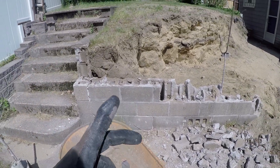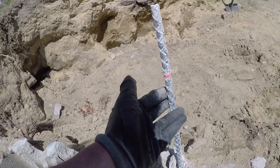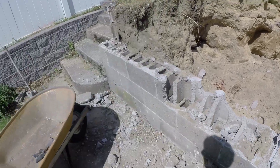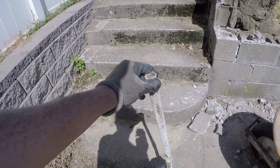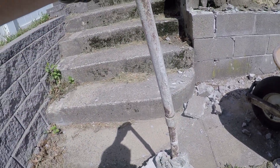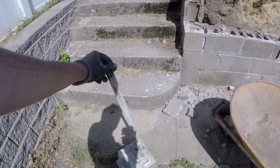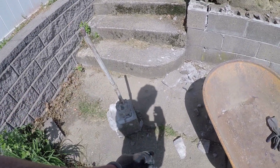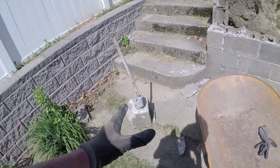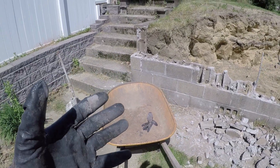Beyond the spacing issue, they didn't even use proper rebar. Actual rebar has a really textured surface that helps it grip the concrete and gives it a stronger bond so things move around less. Over in this corner they just used a pipe they pulled from the basement of the house. That roughly four-foot piece of proper rebar would have been maybe a five-dollar expense. That is the first major structural issue this wall had.